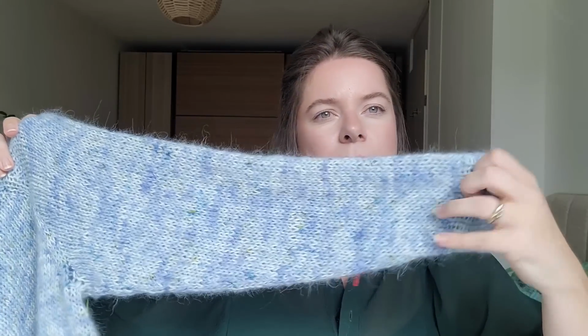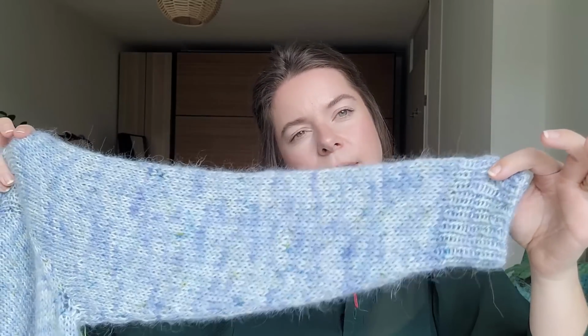I did play around with the increases on this sleeve as well, because I believe I'm on gauge, and I thought the pattern, the Lento, has like a 3/4 length sleeve, which I hate. So I wanted to have full sleeves. So I wanted to stretch the increases a little bit, but do more increases, because when I was at the amount of stitches that I should have for the pattern, it was really big. Well, not as oversized as this, but it was really big. So I did more increases rapidly at the end, and I think it fits fine now.